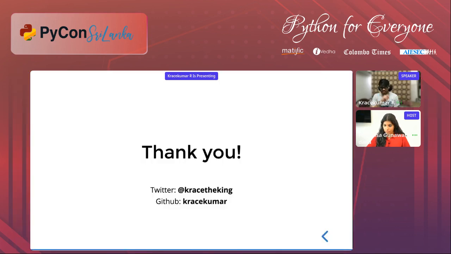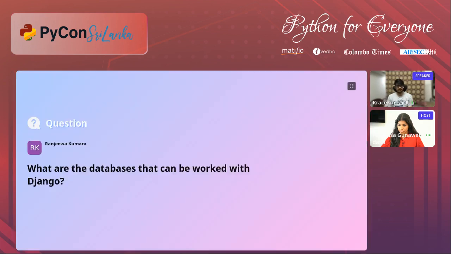Right. Next question is, what are the databases that can be worked with Django? Yeah. For example, Django has got drivers for most of the databases like Postgres, MySQL, all the SQL data types you will be able to see in their official documentation. But there are some other libraries, like let's say you wanted to use DynamoDB or Cassandra, you will find libraries for it.